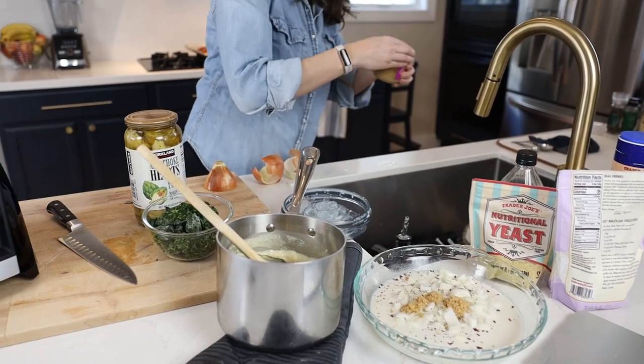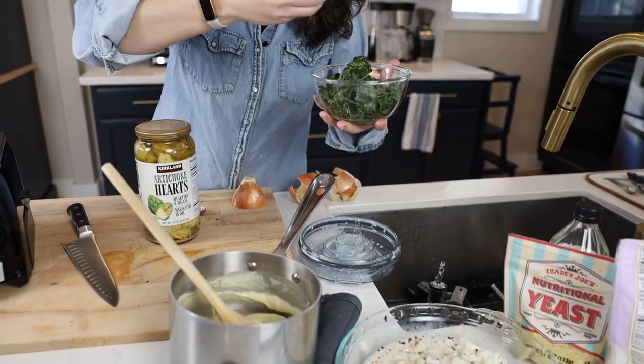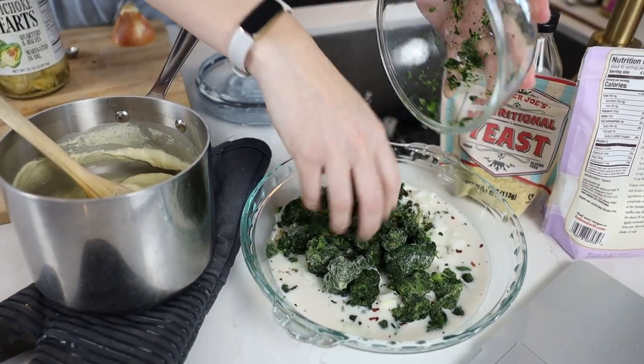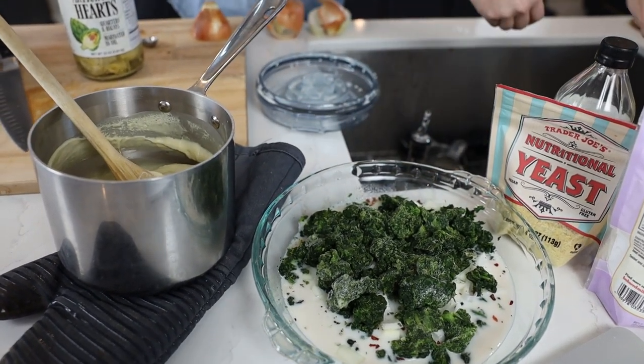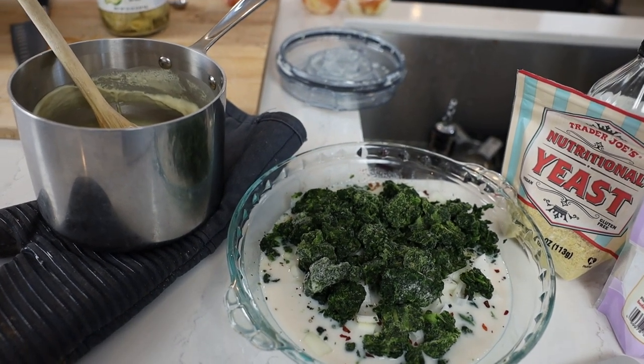And then I'm using frozen spinach in this. We've tried it with fresh spinach and it's just not the right texture. You don't need to thaw it. It can just go in like this because the whole thing's going in the oven anyway. And we use a little bit less water content than we would if we were using fresh because it is going to leak some water into the pie dish.